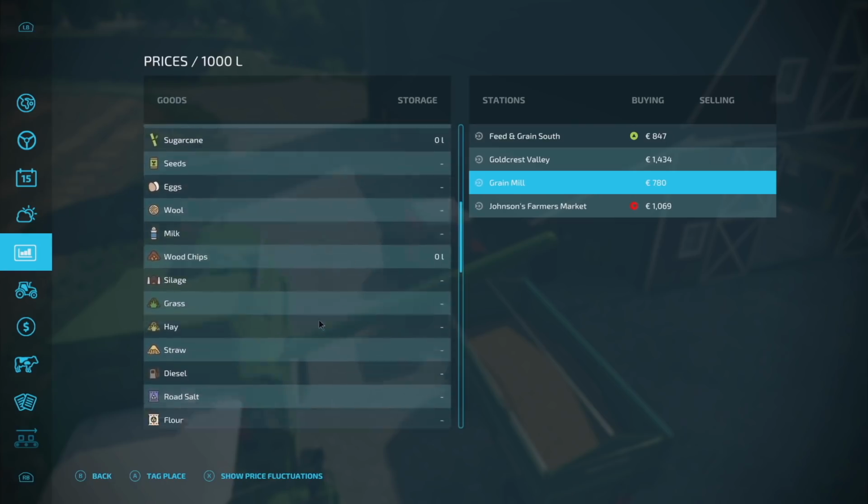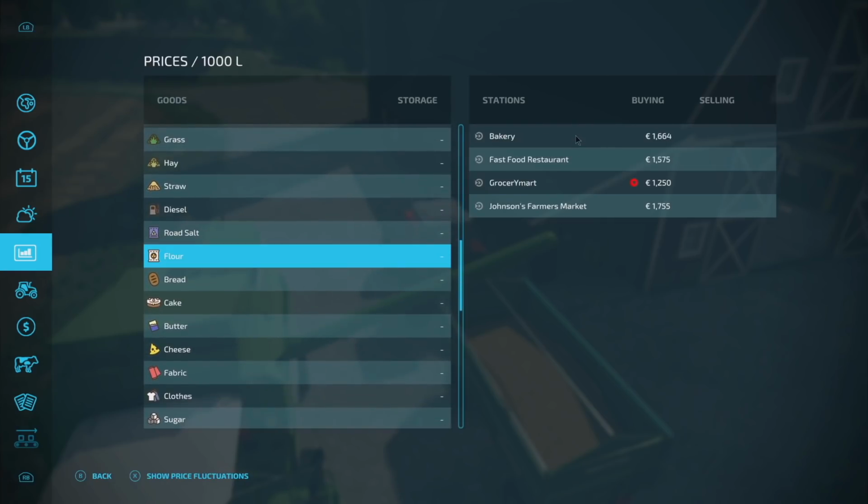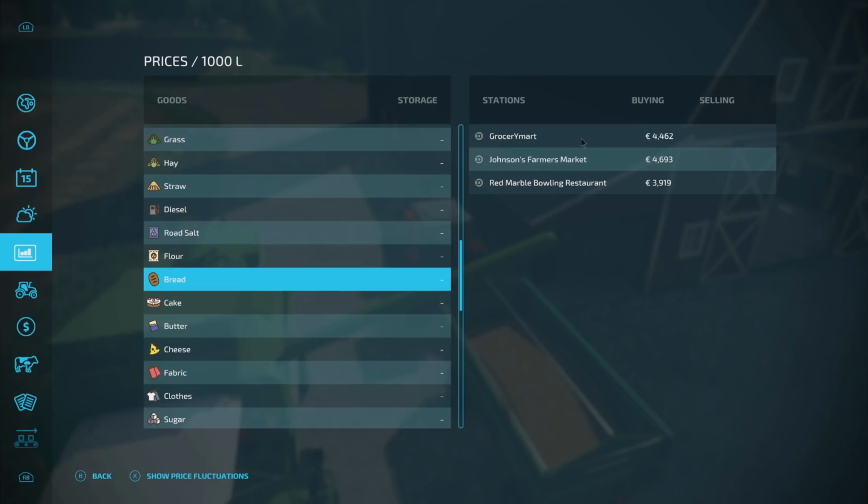Once we get our flour, let's go down here. You click the flour and we can take it to a few other places. One of the places is the bakery. Now, the bakery is buying it like that, but you could take the flour, take it to the bakery, turn it into bread, and then you could go and really sell it.